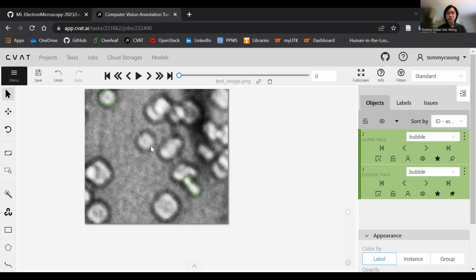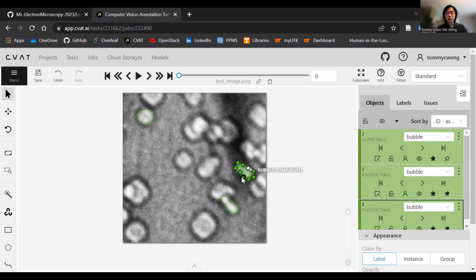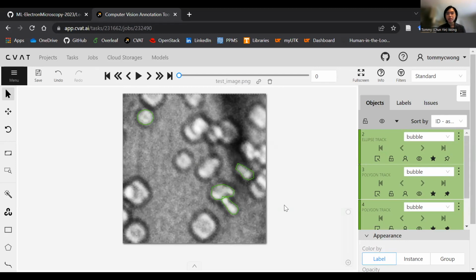If you want to do another label, then you press N again, and you hold down shift, and then you can draw another label for whichever bubble or whichever feature you want to label. For example, this looks like an occluded object potentially, so I'll probably do something like this, and then to the best of my knowledge, I will generate that overlap right there.